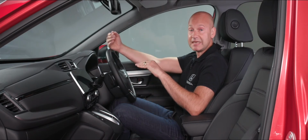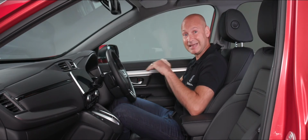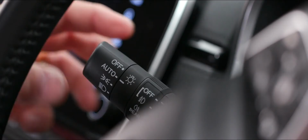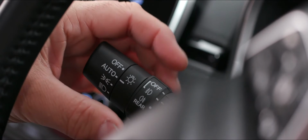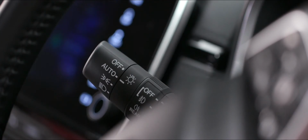And then as soon as it sees headlights or tail lights in front within certain parameters, it will pop those back into dipped beam for you. Next one along is for our fog lights. So we've got front and rear fog lights and we can just literally rotate that center dial to give us that front and rear fog light.